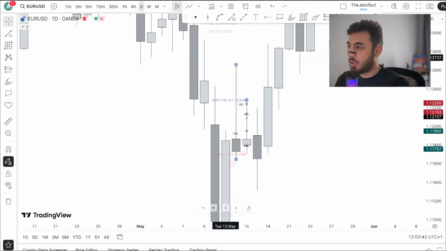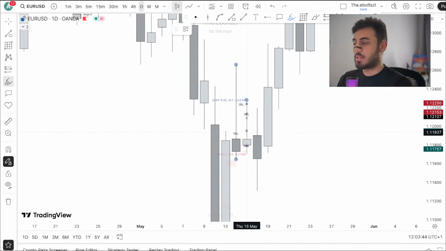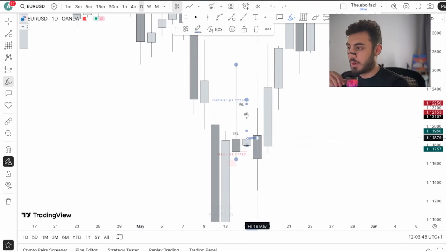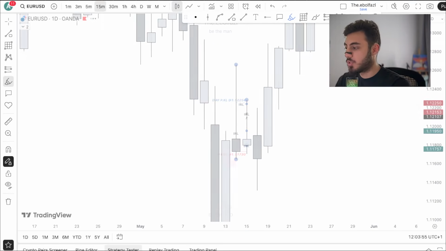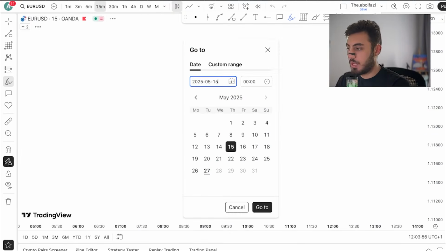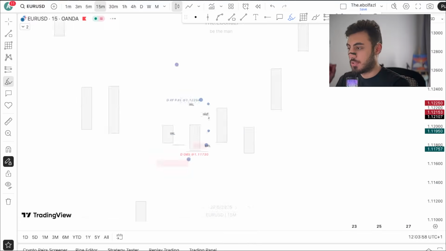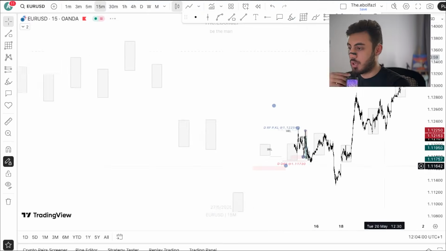So now I'm going to look for today, let's say the 15 May, let's say this is today's candle, this is the open area. The nearest POI that I have was the 50% of this area, and below I have this unmitigated wick. So I'm dropping down to the low time frame. Let's go to the 15-minute time frame. I have 2 key levels, right? So I'm going to tell you why I'm choosing 2 key levels.